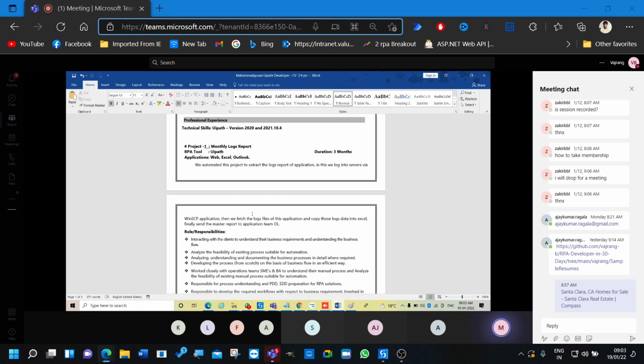So get the activities clear. What are the different protocols, SMTP, IMAP, POP, Exchange, Outlook? What is the difference? You need to get that information.